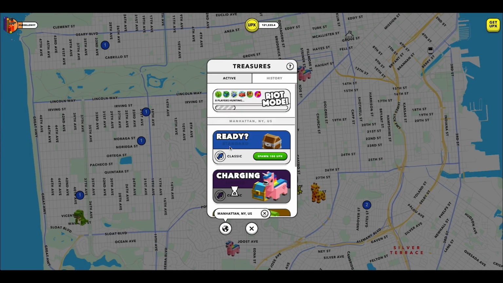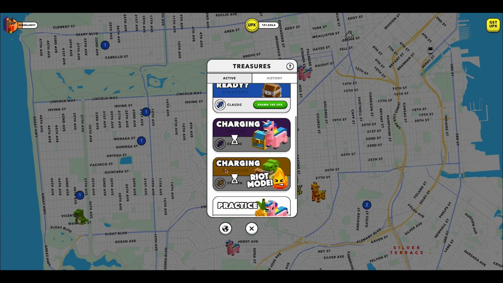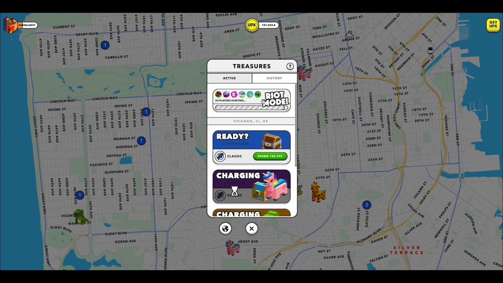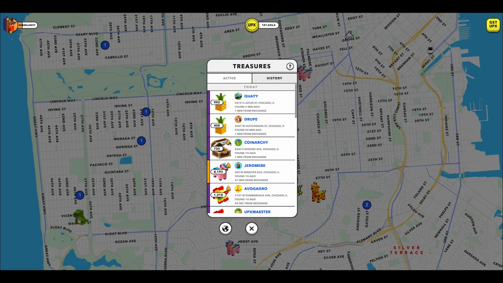Let's go to Manhattan. So if you have at least, I think it's 24 or 25 players, if you have at least that many people that are looking for an active hunt, it will actually enable Riot Mode. It was in Chicago. Let's go to Chicago. So you can see the last time that this orange exclusive was ready to go, was treasure hunting, was active, if you will, there were over 25 or 26 people hunting for it. So that enabled Riot Mode. So that means that the next time that this exclusive comes out, this thing called Riot Mode, which means double, is active. So if we go into our history, we're looking for this little fire guy icon.